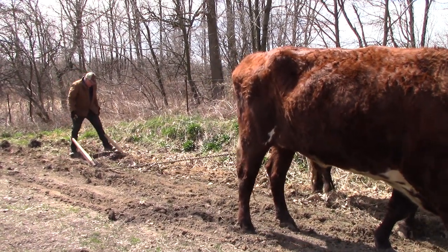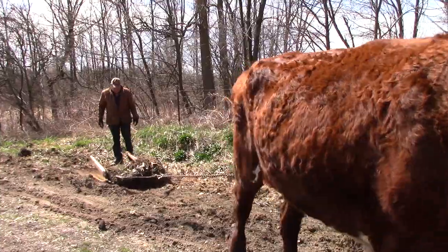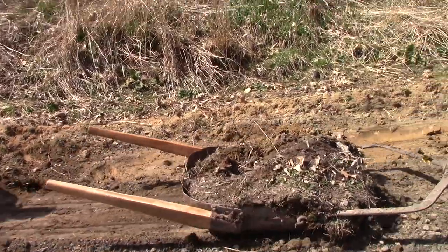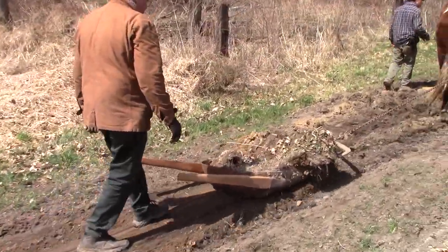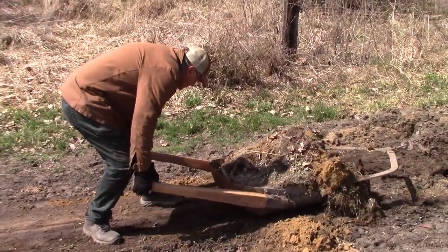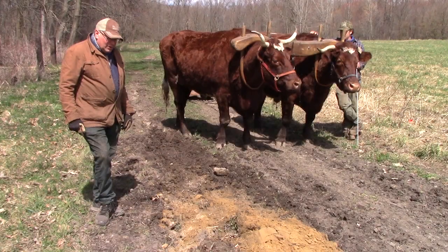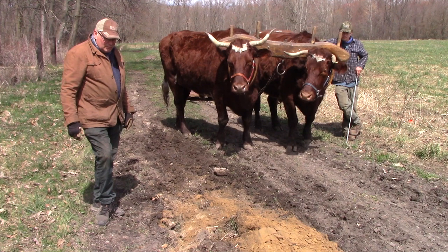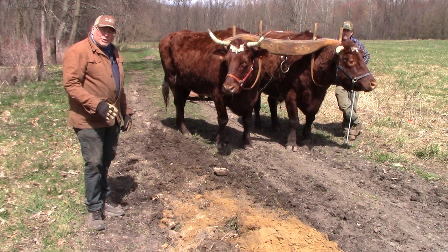They have to pull pretty hard to get out of there. A little farther, and I'm going to dump it. We're getting a pretty good pile of dirt here now to use to spread out and finish this off. So that's really what we'll be using the slip scraper for — it's really not a spreading tool, that's just for digging.